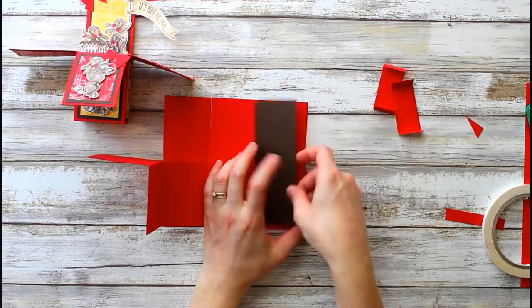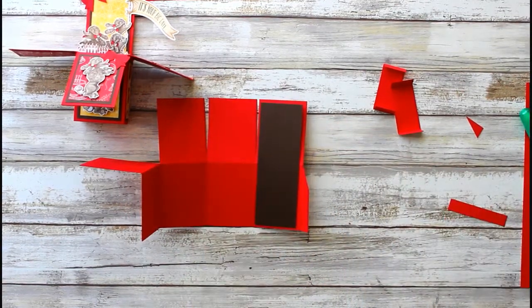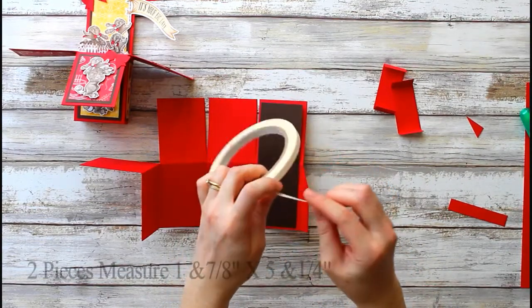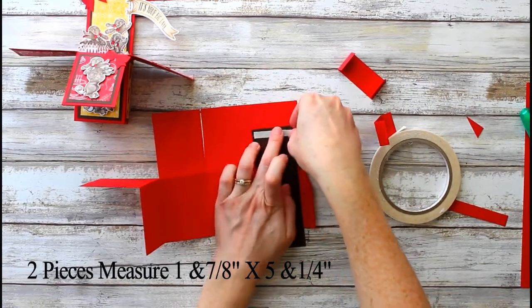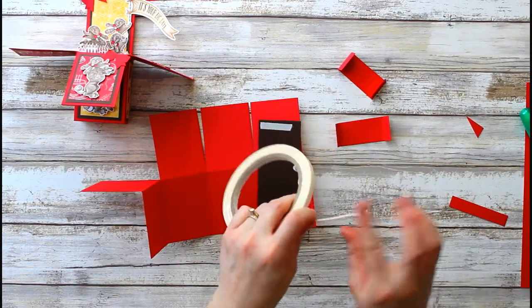I'm only showing you today myself adhering this piece of cardstock to one side of the box. That's the front inside part of the box. But like I said, you will need 2 extra pieces of cardstock, one to go on this front portion and one on the reverse side of this part of the box. And that is just to provide the extra sturdiness that this box requires.